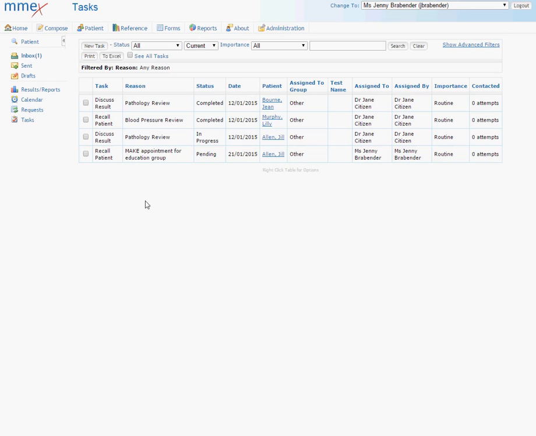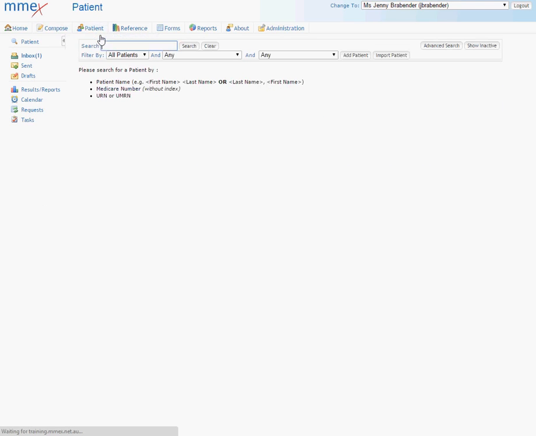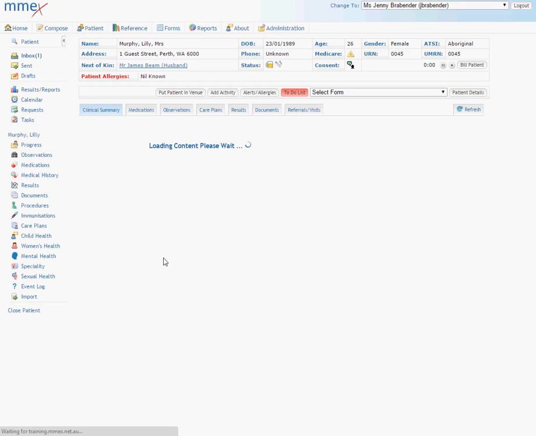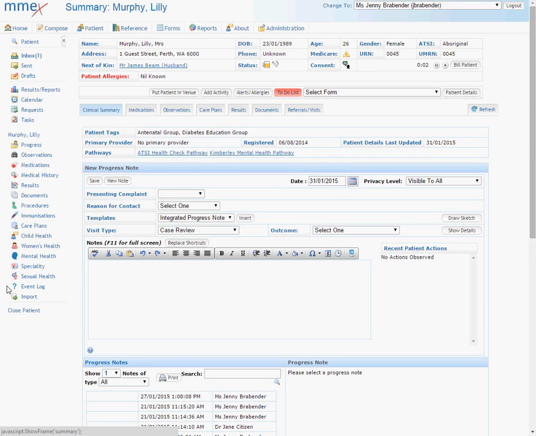So this is basic navigation of MMEx, and the last screen I'm going to show you and will be part of the next MMEx tutorial is actually opening a patient record, and we get a new set of menu items here which are patient related. So just to summarize, above here is for the facility wide, across here is information and navigation, and this is all about the patient, and that will be in the next tutorial.